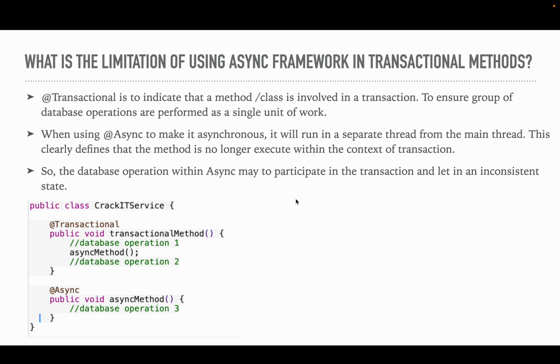So is there any way that we can use? Yes, there is some other way called using a transactional template to manage the transaction, but Spring is not providing anything to support async inside the transaction out of the box. Is there any option? Yes, there is an option. There is something called transaction template. We can use it, but Spring is not providing anything out of the box.